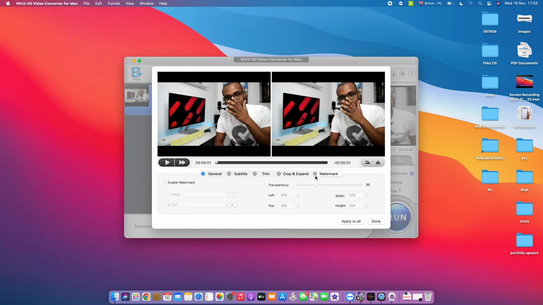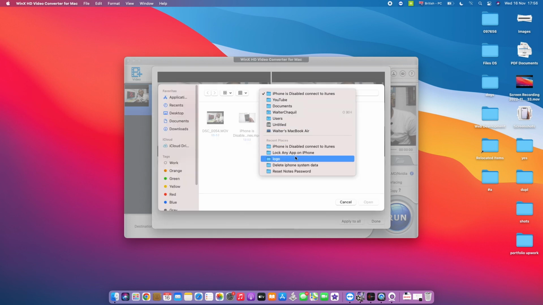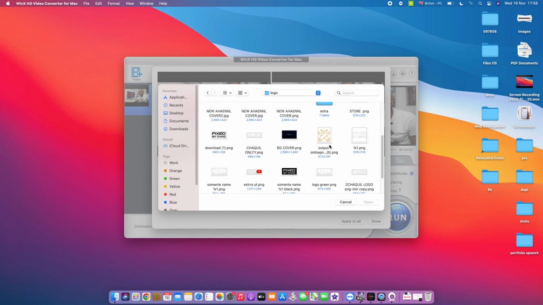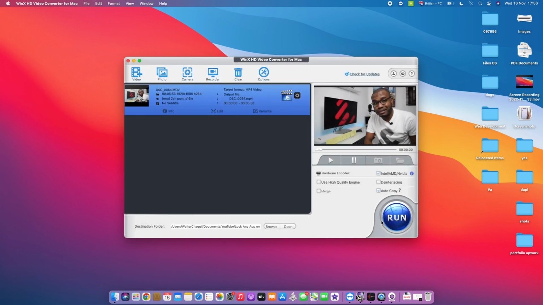At last, you can also add a watermark, which is basically an image or a text that you can actually type in here. But in most of the cases, an image is much better, from where you can actually add a logo or a watermark on top of the video. For example, if I want to add here Fixed by Shaq, which is the name of the channel, I can keep it right here with this software, which is very user friendly.